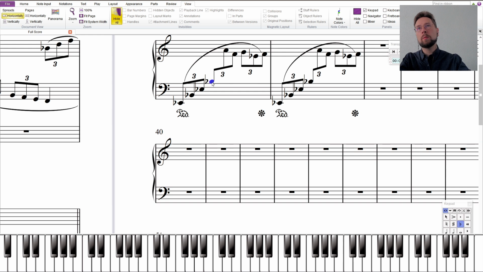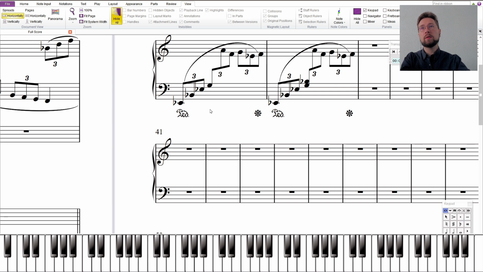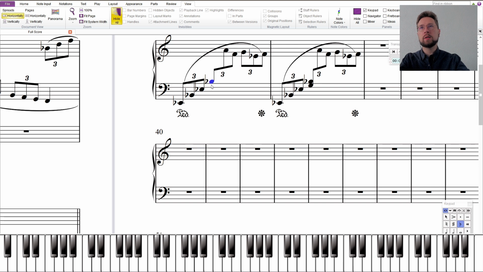Now that I'm looking into it, probably I could write it like this, or we could even further have just the G. I really like that dissonant clash of the second.